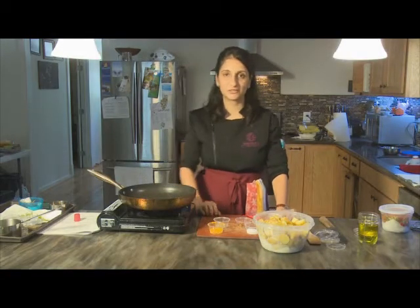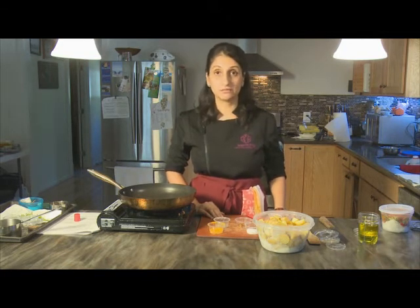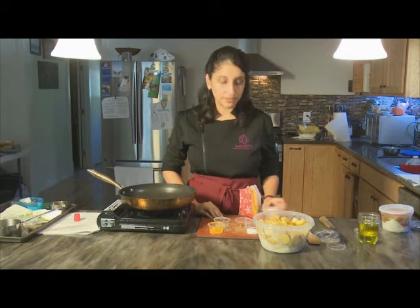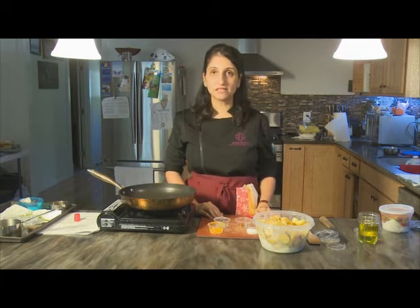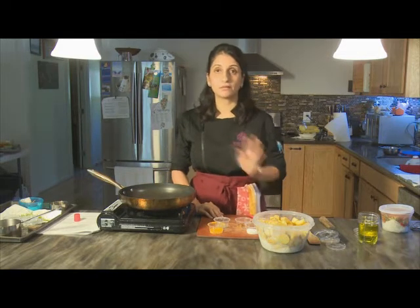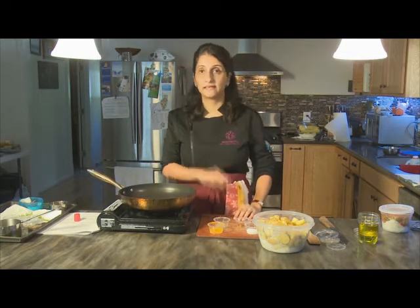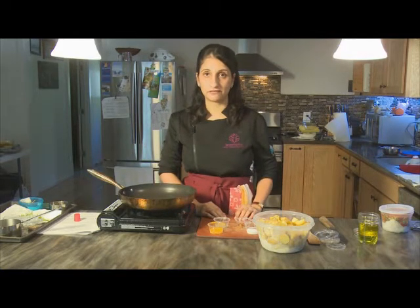Okay, hi everyone. So the recipe we're going to be looking at today is a humble sauteed potato, but it uses a range of really interesting spices, so it takes it to a new level. The ingredients that are used for this recipe are primarily South Indian in terms of their flavor. So we use coconut oil, and there are a couple of stages to the recipe. The first stage is the sauteing of the potatoes in a pan with coconut oil and a few spices, and then later on we work with a tempering, which is what gives it its unique flavor.